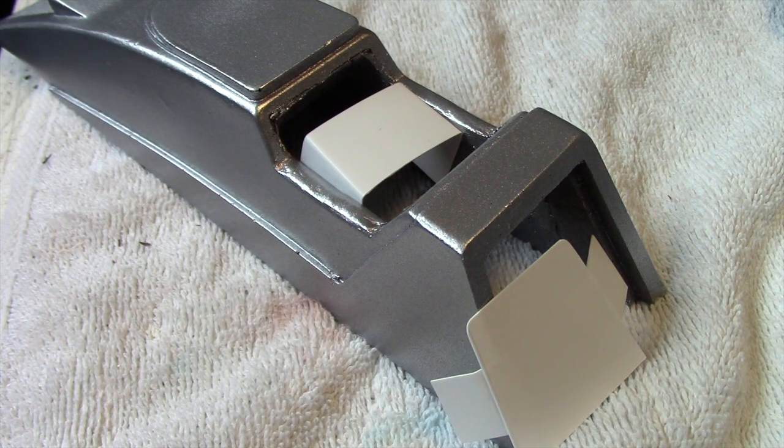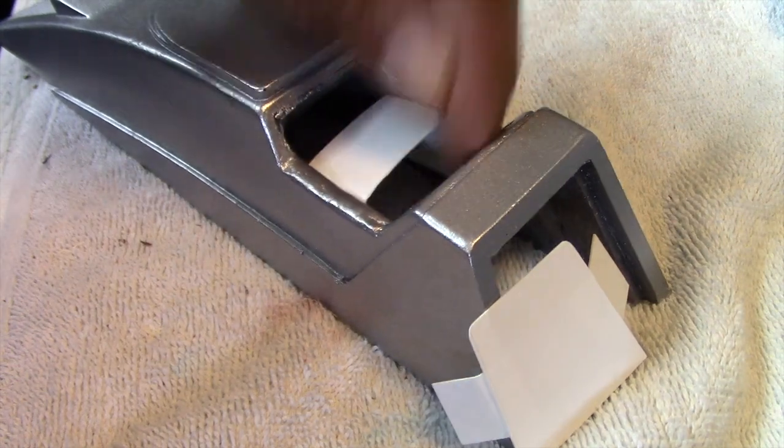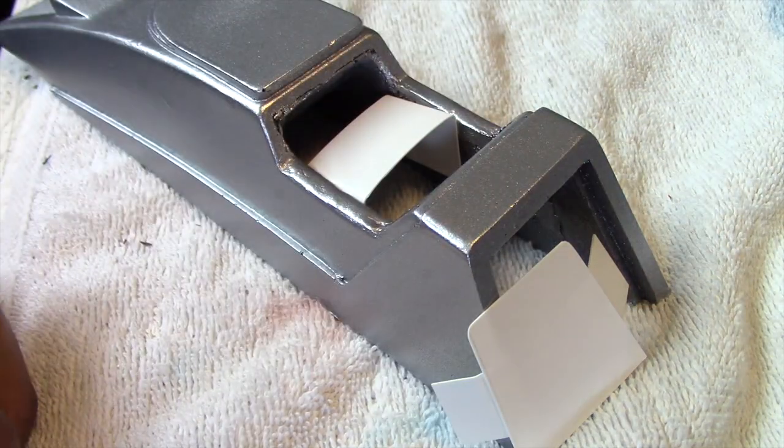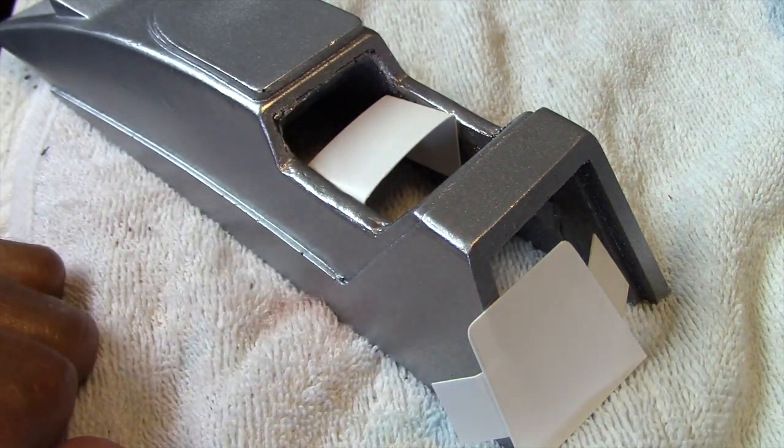Now that the headlamp is done, we have to mount the lights for this section and towards the rear sight. One of the funnest things with these types of projects is there are no instructions, so you have to come up with ways to do things. In this case, I have to devise a way to mount these lights. I'm taking thin pieces of styrene plastic and fitting them into each of these areas, then mounting the SMDs on each sheet so they shine in their respective areas.